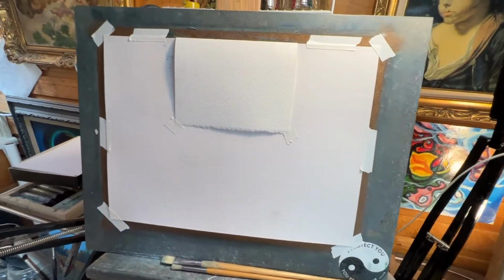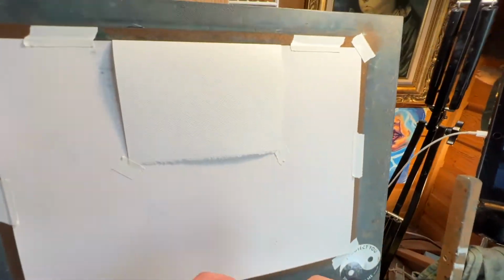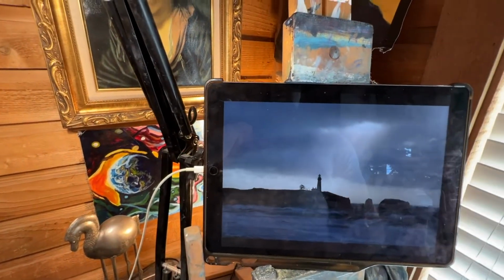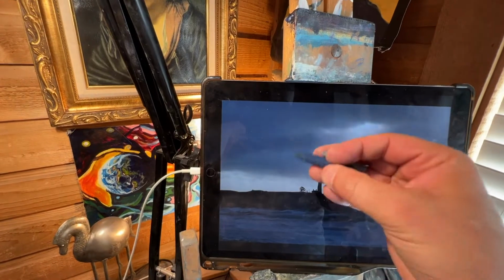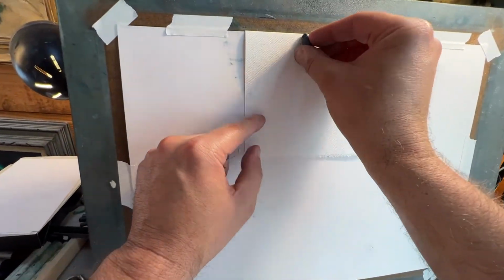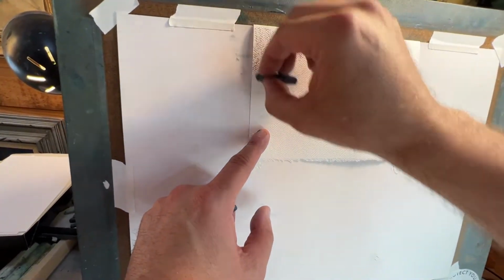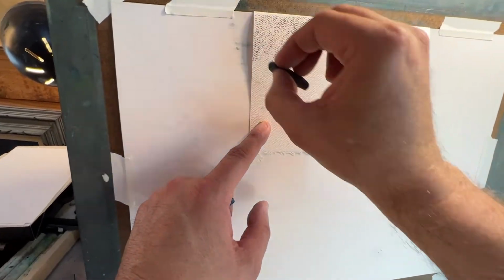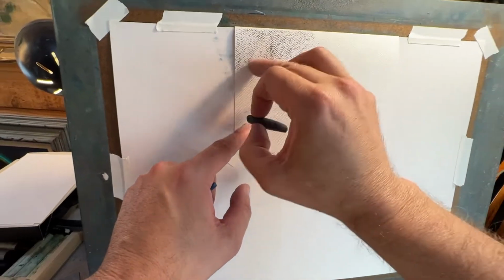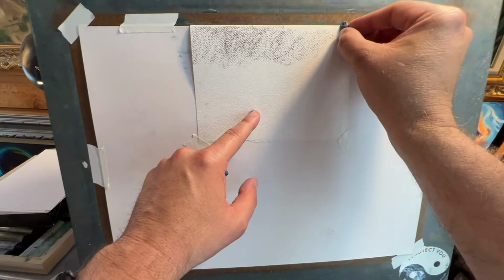I'm going to start off with the sky. Let's do a gray and a blue. Looking at the sky, I see a lot of gray and a lot of blue, and a little bit of purple, it seems like. We'll just start off with some gray. You can see the speckled look of the paper, so it's tough to work with when you have to blend that out. That's why I'll use terp on this to make that process easier. But I'm just going to scrub some gray in there.